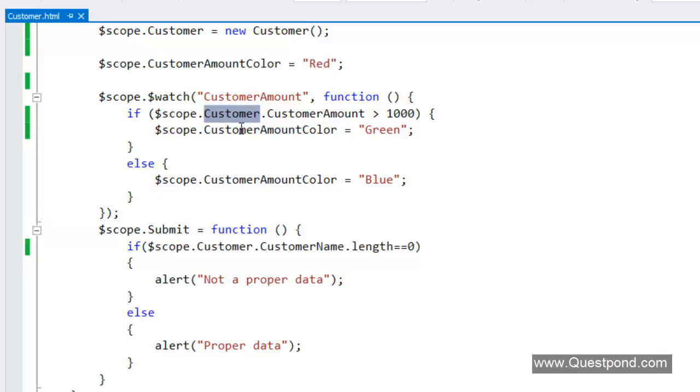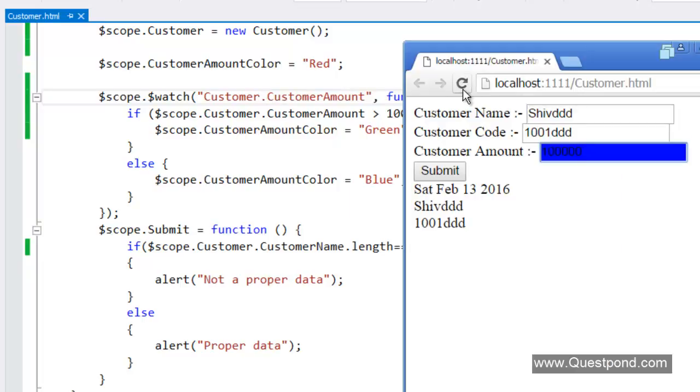Oh, you can see here again in the dollar watch, we cannot just say customer amount. We have to say customer amount color. So small errors, but it is good to remove these errors right away. Good. So the code is working as it is.